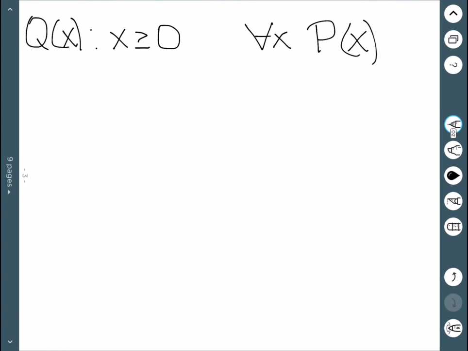Another example: Q(x) means x > 0, and we're looking at for all x, Q(x). This means all numbers are greater than 0. This is where it's important to distinguish your domain. If we're looking at the domain of natural numbers or positive integers, this would be a true statement.